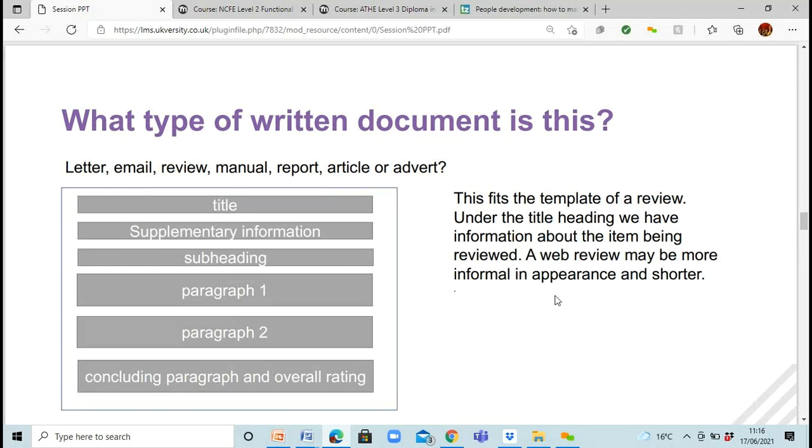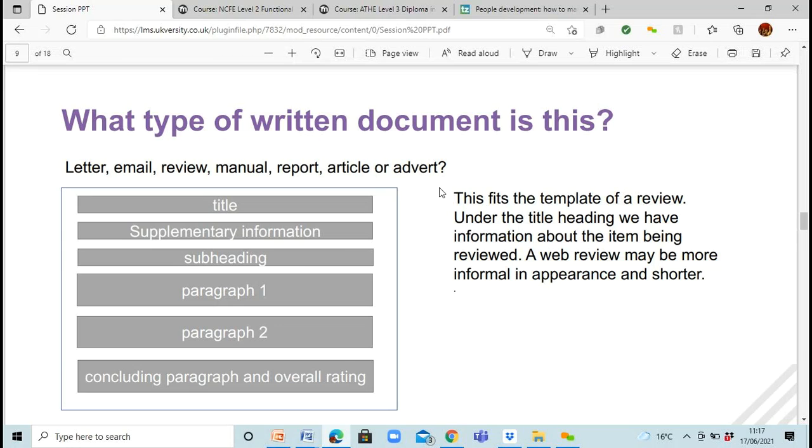And now here's another template. We've looked at manuals, articles, and reports, and now we're going to look at a review. If you think about a review, it's something like a book review, a movie review, or if you've ever bought an item, say you've gone to Game and bought a game for the Xbox, and you'll get an email later asking, can you review this? You normally fill those out, and this is something similar.